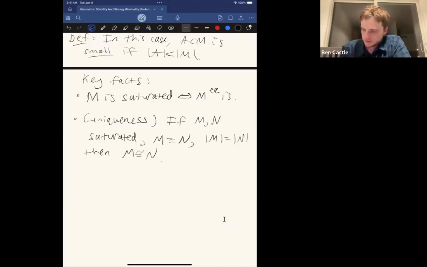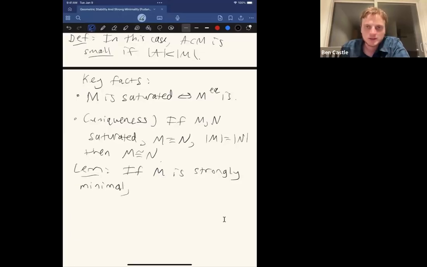Now let's check. Strongly minimal structures have a very unique property: almost every model is saturated. That's usually not true, but for strongly minimal structures it is. So, lemma: if M is strongly minimal, then to be saturated, you only need to check a little bit.